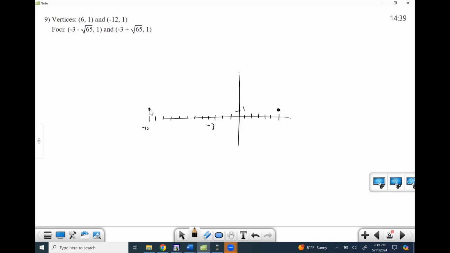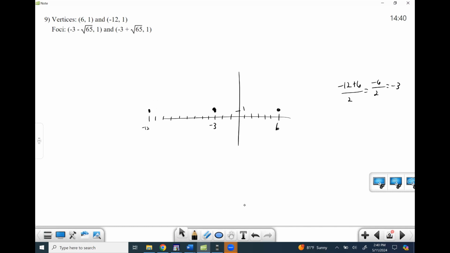We could have been able to find the center, like we said in class, by taking these two x values. So I'm assuming I don't know this negative 3 right now, you guys, right? Well, I could say, okay, negative 12 plus 6 divided by 2. That's how you find the middle of something. You add them up and divide by 2. That'd be negative 6 divided by 2, negative 3. So I would know my center would have to be at negative 3. It'd have to be 1 high. That's kind of obvious because the other two are 1 high, right? So for it to be smack dab in the middle, it has to be level with the other ones, right? Okay. So hopefully you're good with that.